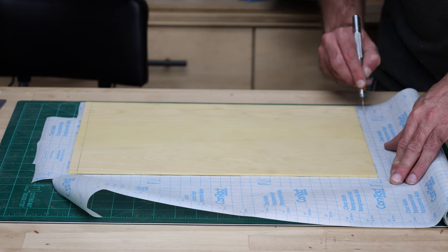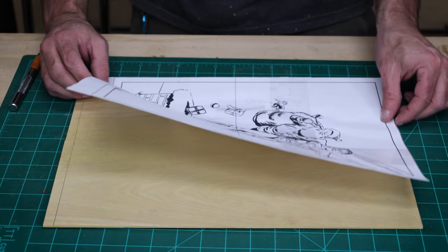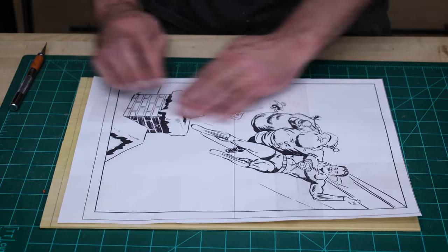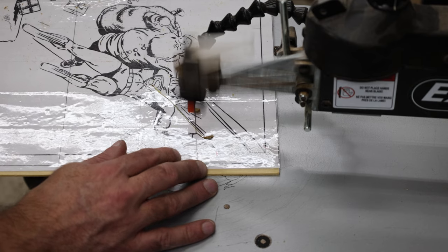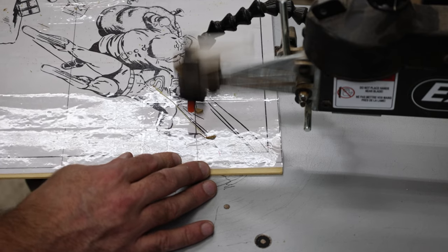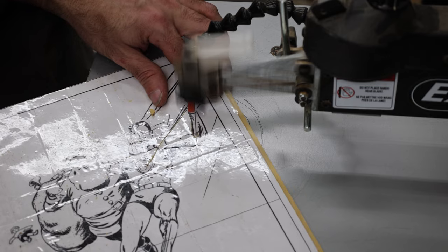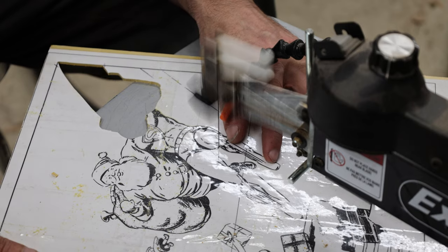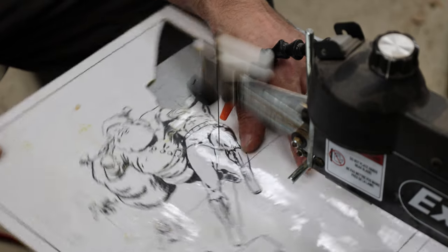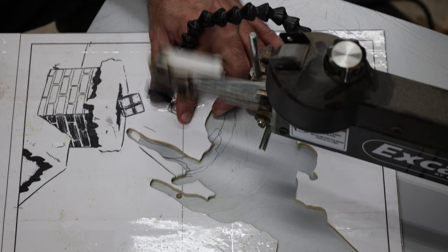We've got to switch our brains around with this — we're cutting out everything and making a silhouette. We want to save the background; we don't want to save the other pieces. It hurts my brain sometimes. Contact paper works great for scroll sawing; you can pick up a roll at Target or Amazon. I like to apply the contact paper, then spray the template with some Super 77 adhesive, stick it on, and cover the entire template with packing tape so the template doesn't fray up while cutting. While cutting out the silhouette, I just kept thinking: please don't mess up by cutting the background. The big key is don't accidentally slice through the background to save Superman's head — cut Superman's head in half. That sounded kind of gruesome.